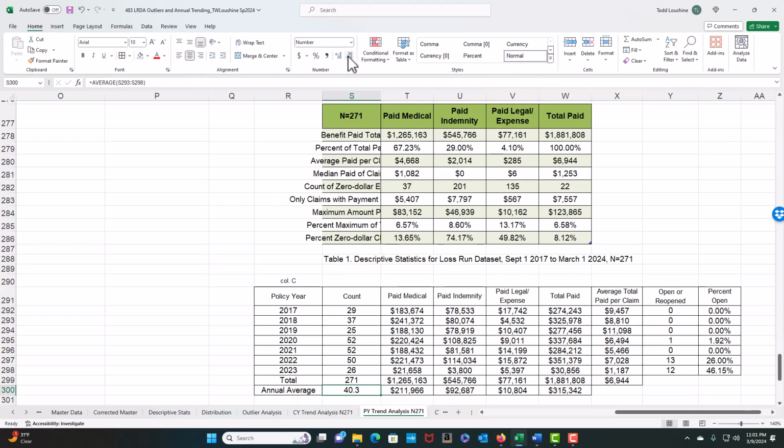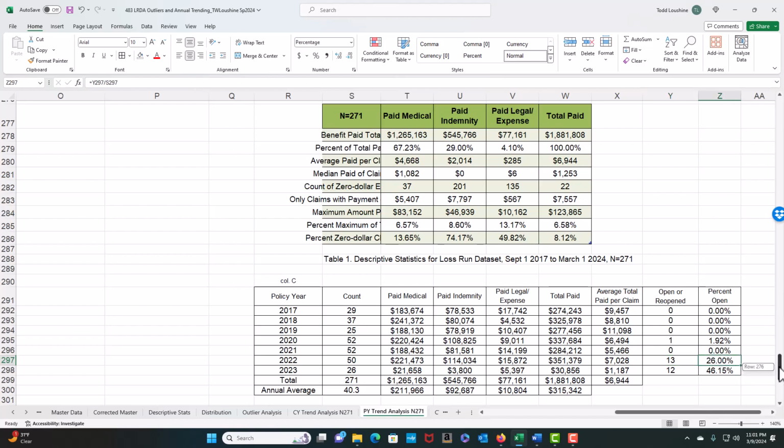Yes, they do. That is a crazy number, so I'm going to reduce it. So what I did is I'm just focusing on now the policy years. We have a full 17. We have all the way to a full. No, we don't. We have half of a 2023. So we wouldn't use 2023. 2022, we can't use either now because 26% of them are open.